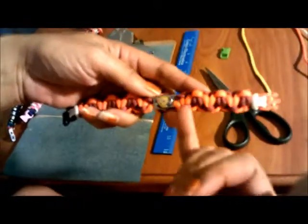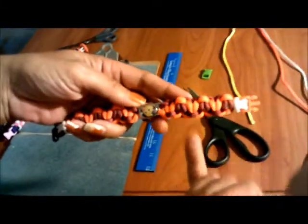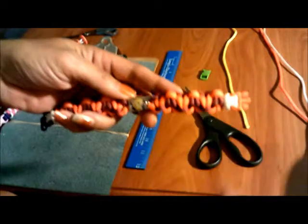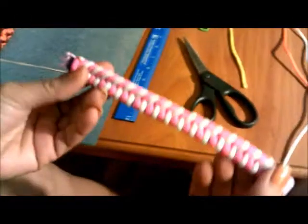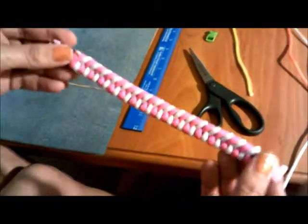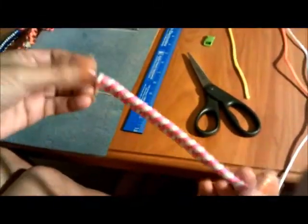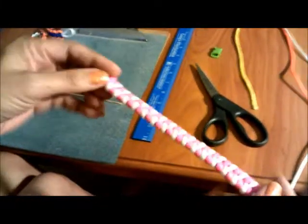This one is a Solomon's heart. So you can see the design done is our hearts, and you just go opposite directions. Once we get into it, I'll show you how to do this in a future video. And then this last one I learned actually just last night. This is called the rattlesnake, and actually this is really cool. So far, to me, of all the stitches I've done, this one takes a little bit of the longest. Not too long, but if you stick to it, the end result is really cool. But anyway, we'll go ahead and get started.